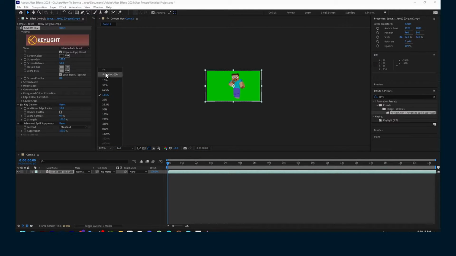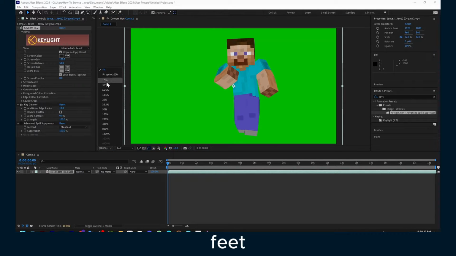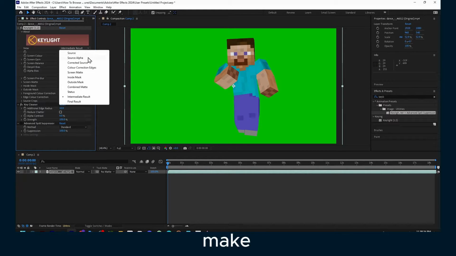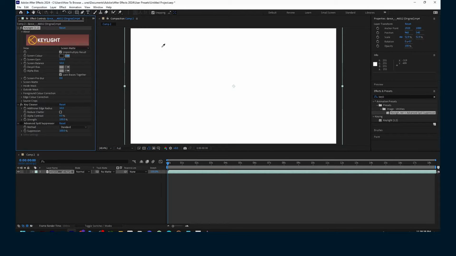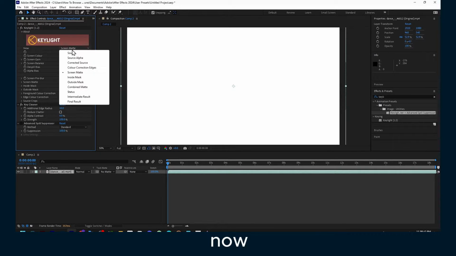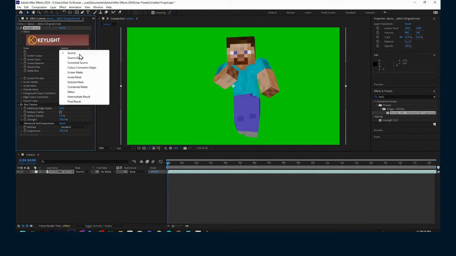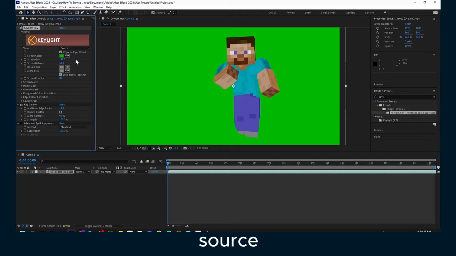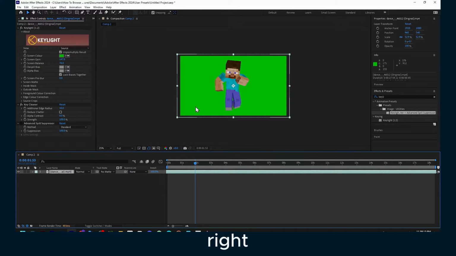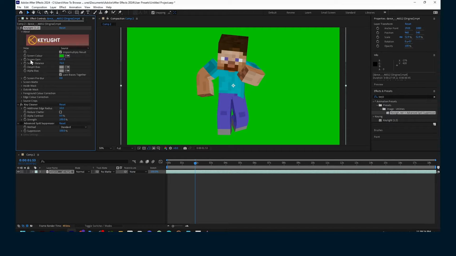Now please click on this pickup tool. Let's go to screen color, click on this pickup color and select the green, because we want to remove this green. Before doing that, also make sure you click on screen mask. Then select the green, and we just have to increase the gain. Here we can see the source, and by just increasing this we can remove the green. And now we actually removed the green.